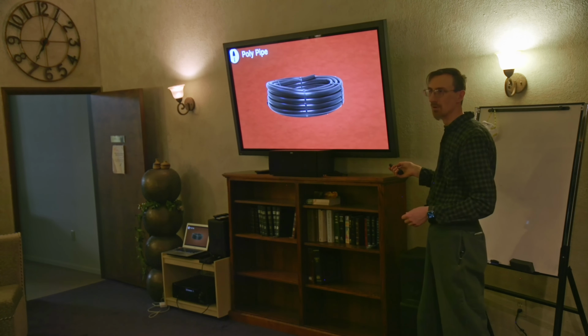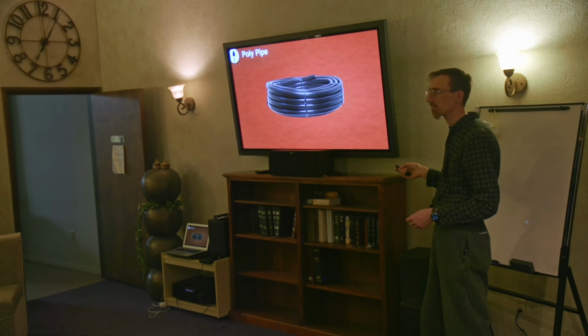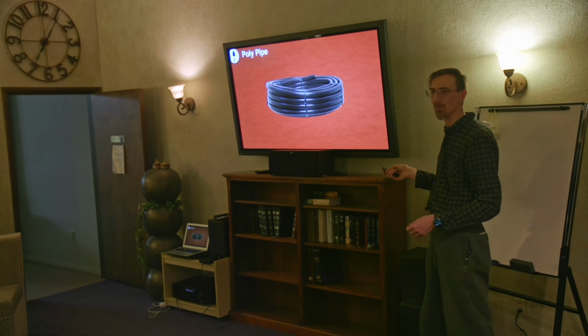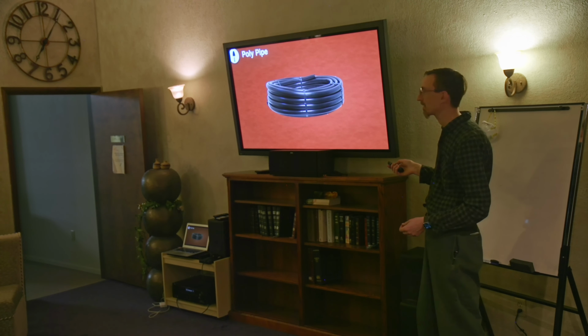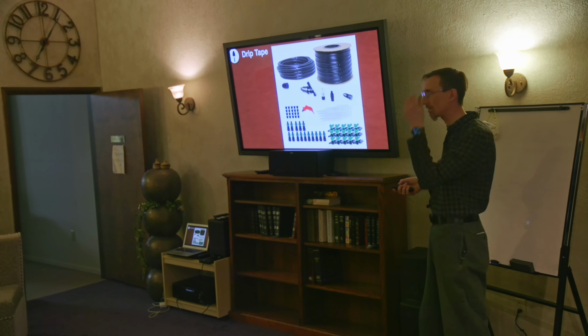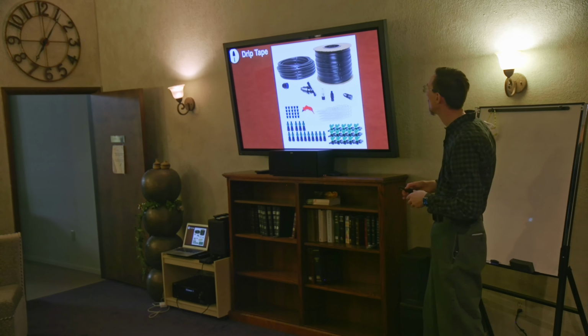It's what they used to use for homes as a watering, because that was kind of popular back in the 70s. And then they realized it got little pinholes very easily and little cracks in there after many years. But it's low cost. Drip tape system, so instead of sprinklers you could go with drip tape. So this would be the drip tape.